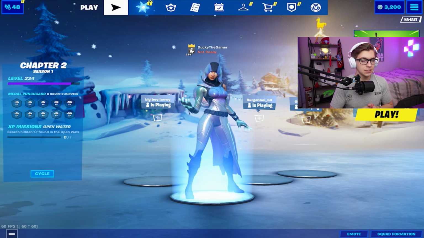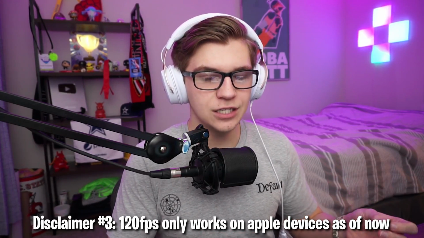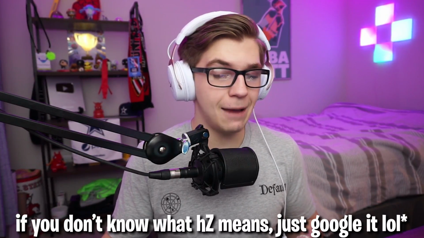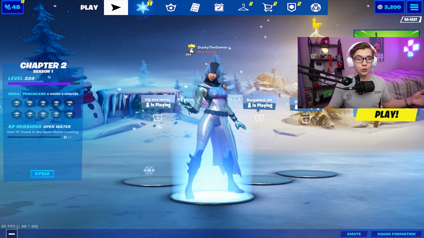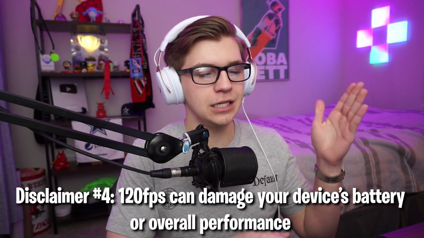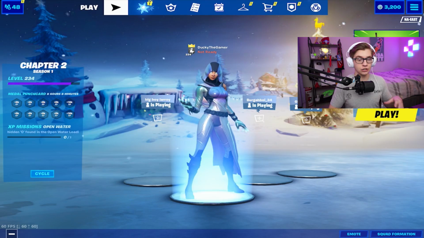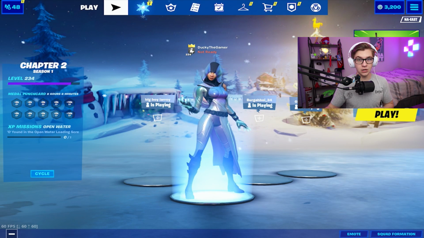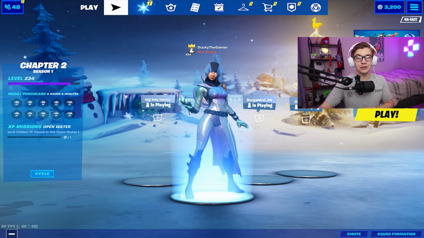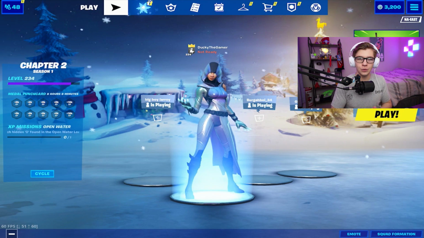Another thing about 120 FPS on mobile is that currently it only works on Apple devices, and even with that, it only works on devices with 120 hertz displays, which is the latest iPad Pro 2018. So 120 FPS can only be used on one device in the world, and that is an $800 device, which isn't good, because 120 FPS can actually damage your device. It's basically pushing your iPad to the max to get 120 frames, which is not good. There have been cases and reports of people's battery lives being ruined from this. So honestly, there's a ton of reasons why you shouldn't do this glitch. Basically, all of them are just listed right there. It's a thing you guys need to know before heading into this video. But now that all the disclaimers are out of the way, let's hop into the video.